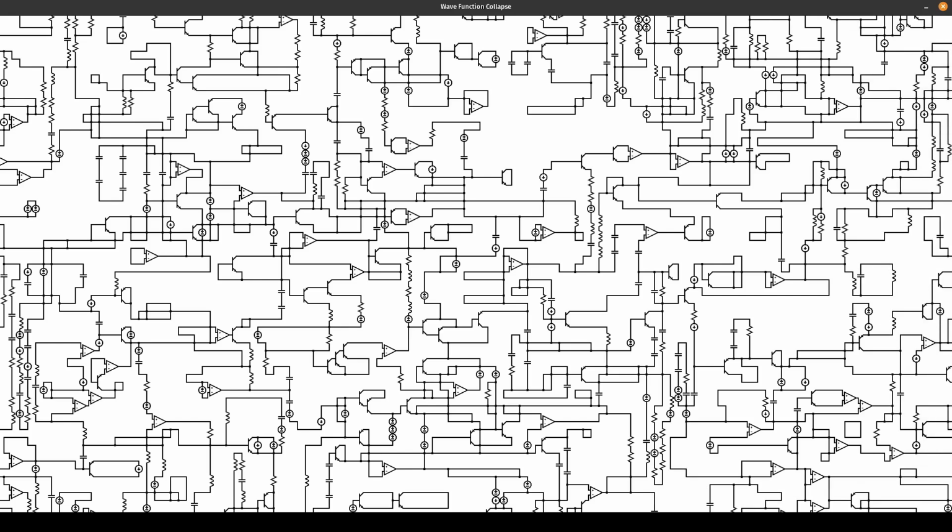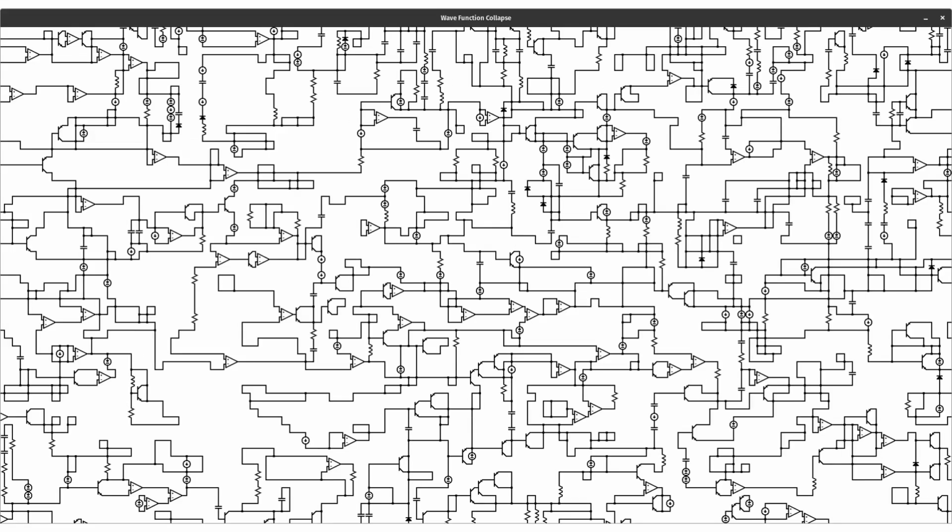Despite the shortcomings of my efforts, I still find the results at least aesthetically pleasing, if not slightly triggering, reminding me of my freshman days when I wasn't the best at schematic design. Let me know in the comments if you have any suggestions on how to potentially improve the algorithm to make it so there's less nonsense going on and more valid circuits being generated.